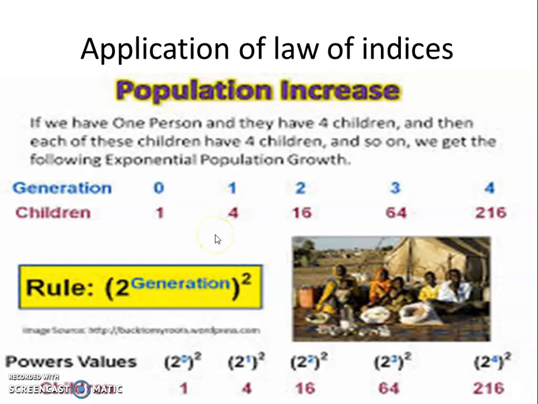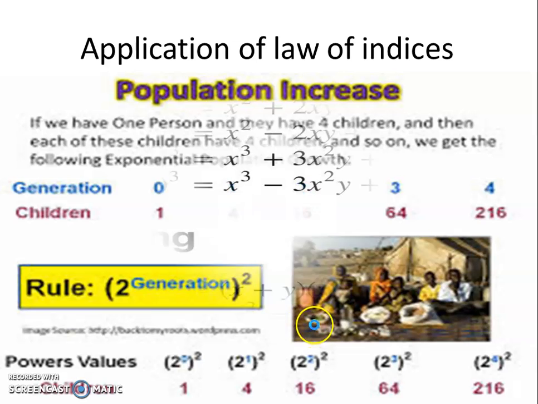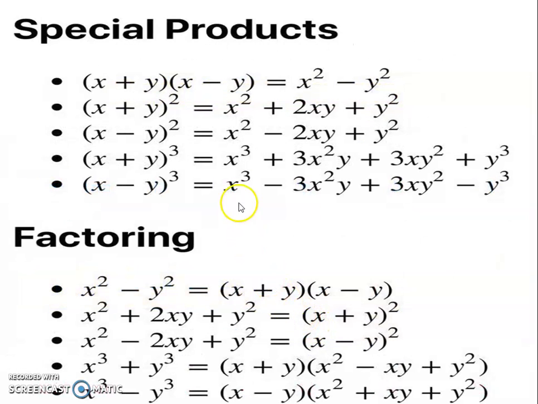Most probably in a statistical method, in a population, pollution, growth of the children, height of the children, the law of indices is most useful. We must study the bracket expansion, that is called the special product of the brackets. Means what? If x plus y into x minus y, which format does it give? x square minus y square.